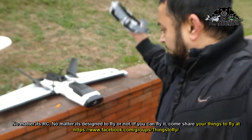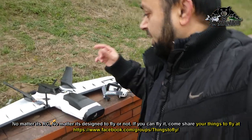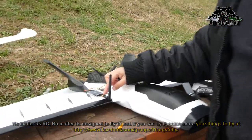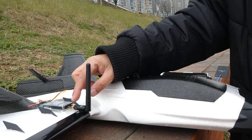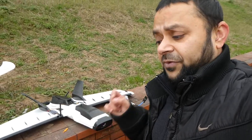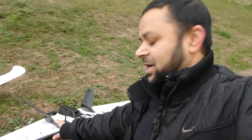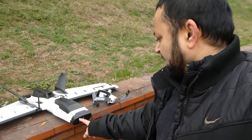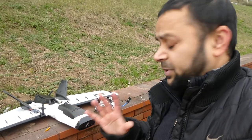So, I didn't go too far today, not just because I wanted to test how things are working, but also because I have a crappy antenna right here. You can see the rubber ducky antenna, which I'm sure I cannot go too far on. So what I'm gonna do next is remove this video transmitter and install my favorite 1000 milliwatt, 1 watt video transmitter right here. I'll keep the Swift camera from Runtime. This camera is superb, it's really nice.